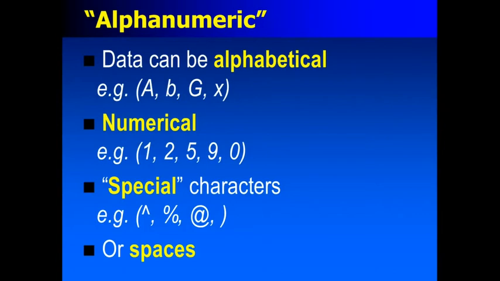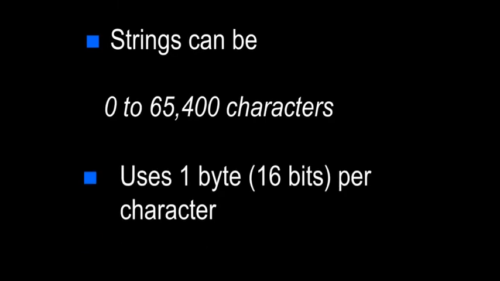But it doesn't hold the value of those numbers, right? So it can hold the number 1, 2, 3. It's holding the character 1, the character 2, and the character 3, not the value 123. If you wanted it to hold a value, you should have gone to integer. So strings can also hold exclamation, punctuation, and even spaces can be stored as string values. Strings have a limit. It's big, so you're never going to run into it, but it's a big limit.